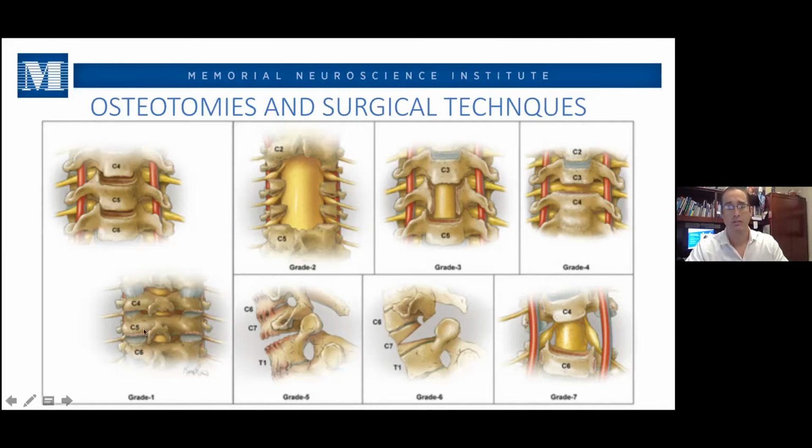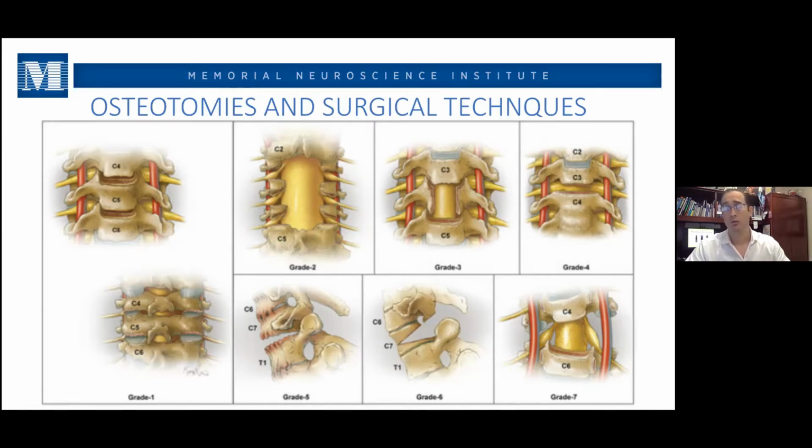Off to the left, you have an example of a grade 1 osteotomy, which is a basic anterior cervical discectomy, or if you're doing it in the back, you're disrupting and loosening these facet and lateral mass joint complexes. Grade 2 is considered laminectomies with fuller osteotomies, where you remove the whole joint. That sounds similar to a Ponte osteotomy in the lumbar spine. You have to do a bit of a laminectomy to get there in the first place, and then you take off the SAPs and the IAPs.